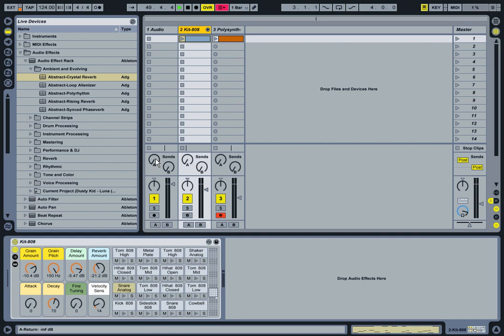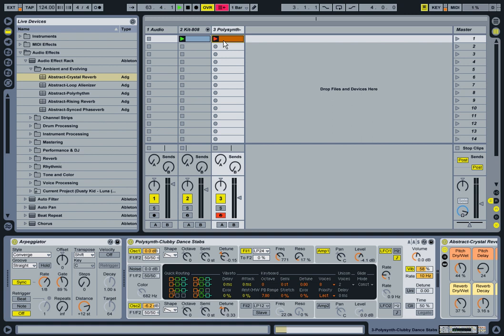All I'm trying to do is give you an insight into how I go about creating tracks and performing live with Ableton, because I've had people saying that they quite enjoy seeing how someone else uses it. It just gets your own ideas flowing when you see someone else using it. So I'll just hit play on both of the samples, and we'll just have a jam on it, and you can just listen and see the sort of procedure I'm going through.